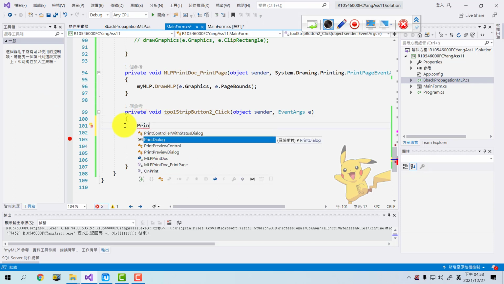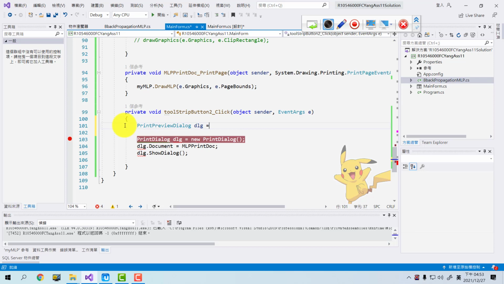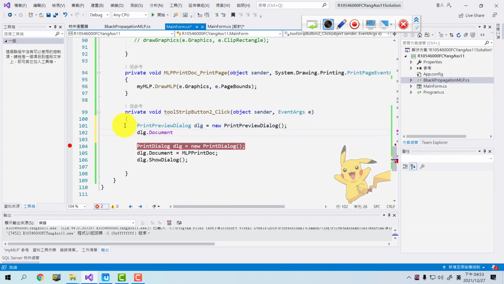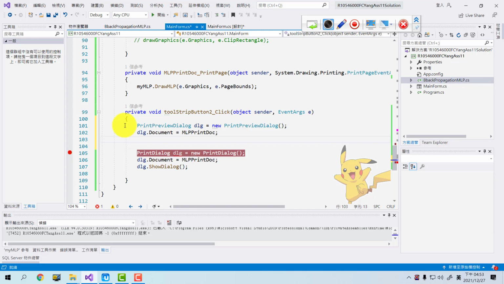Actually, you can execute the print command from the print preview dialog here. DLG new print preview dialog. DLG document equals MLP print doc. And DLG show dialog.